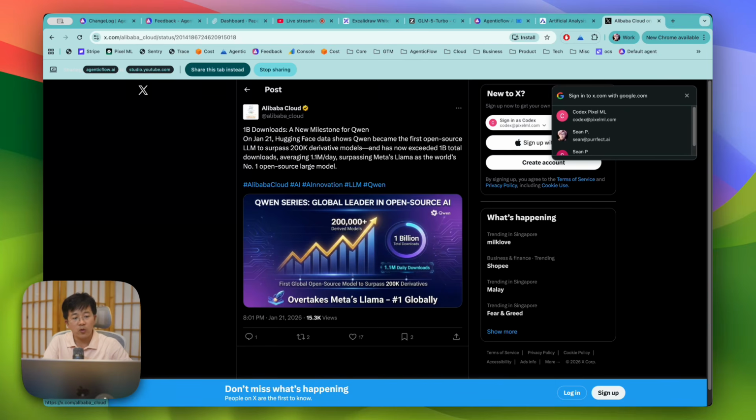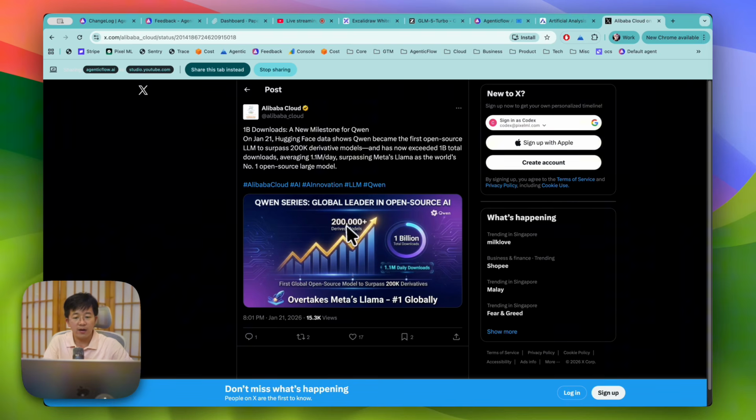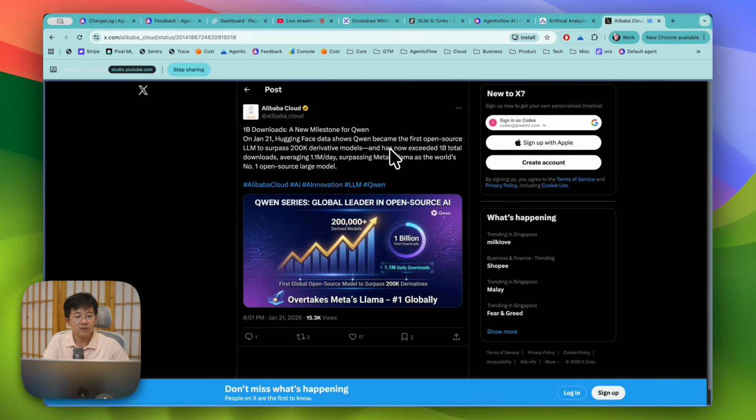So the model of Qwen is quite good. It's powered by Alibaba, and because this is open weight, anyone can download and also fork and modify the version of that. And in total, it's actually using around more than 1 billion models. And recently they were releasing a model series that they call Qwen 3.5, and this Qwen 3.5 is also very good in terms of performance.